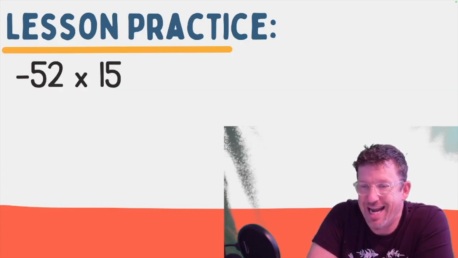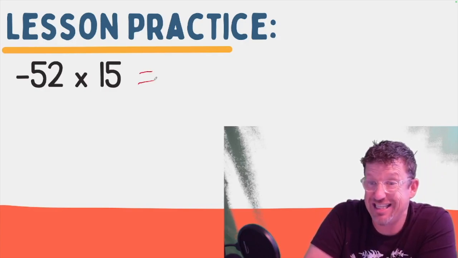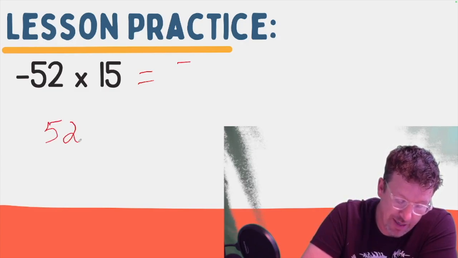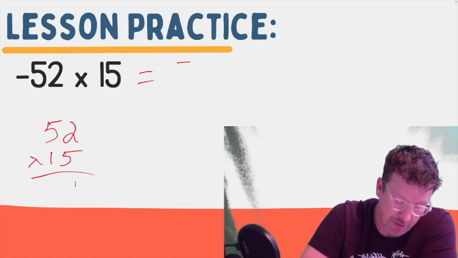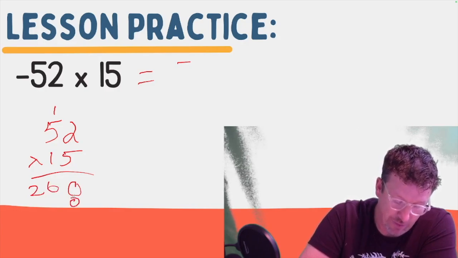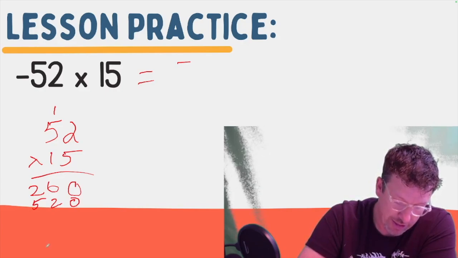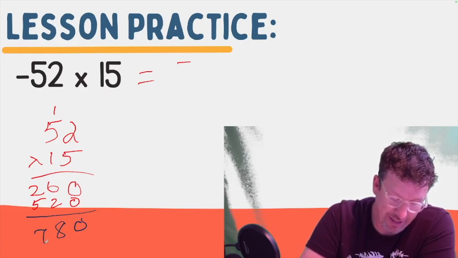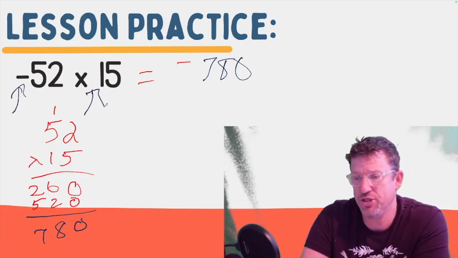And next, we got -52 times 15. Okay, -52 times 15. The signs are opposite. The answer is going to be negative. And then you're going to have to go over and do whatever method that you like to do to solve 2-digit numbers. Maybe you do the area model, maybe do the standard algorithm, which is what I'm going to do. That's going to give us 26. I'm running out of space, and 1 times 2 is 2, and 1 times 5 is 5. I'm going to change colors so I can write in this orange section and say 0 plus 0 is 0, 6 plus 2 is 8, 5 plus 2 is 7. So our answer is -780. Why is it negative? The signs are different.